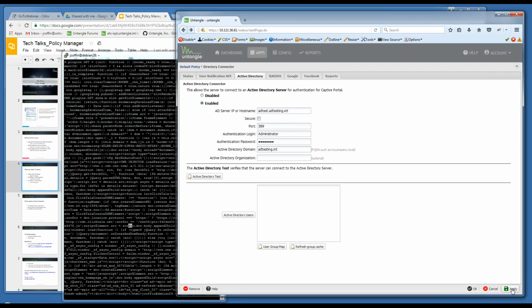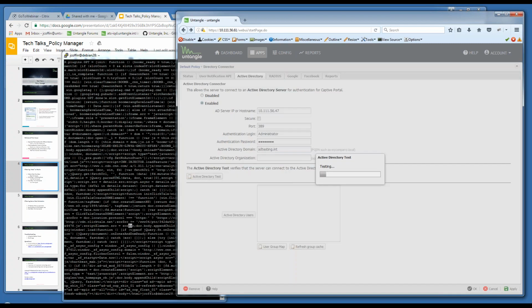Let's go ahead and save that. Actually, I'm going to use the IP directly in this case. Let's save that. Let's just make sure that works.